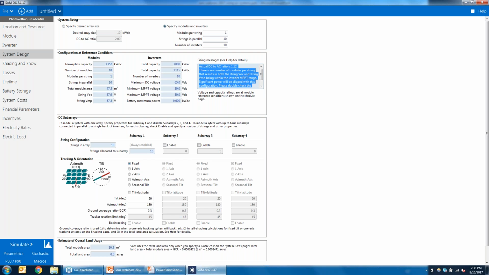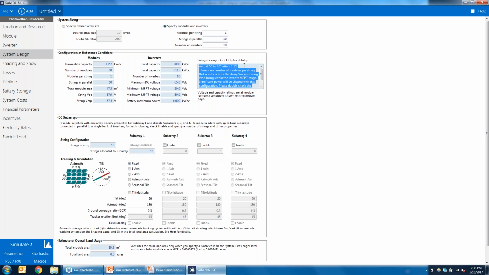And so I take a look at this and I see, oh yeah, there's my string VOC and string VMP, and look at that, they definitely both exceed the inverter MPPT range. And this MPPT range is sort of narrow, so I might actually have trouble achieving string voltages that fall within this range, which is why SAM is giving me the warning.